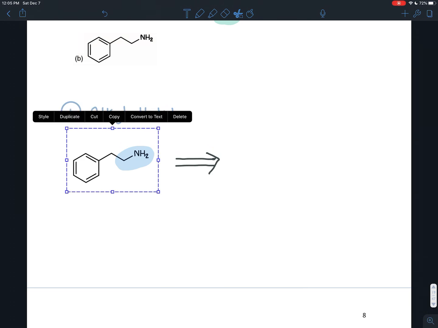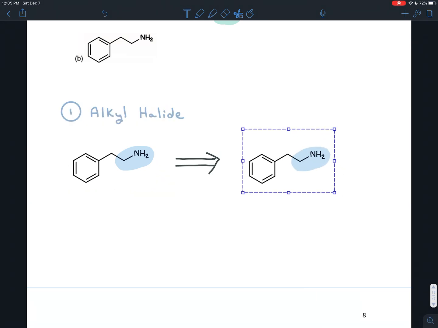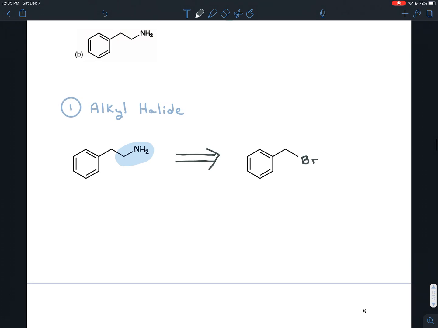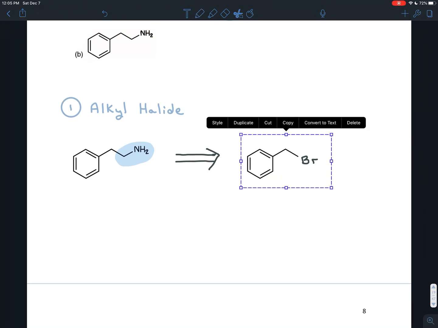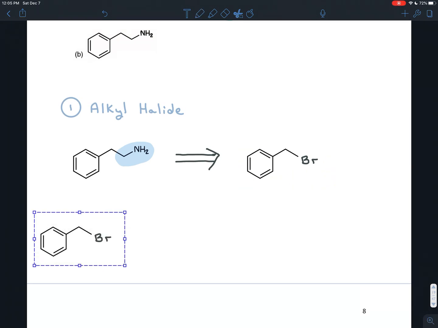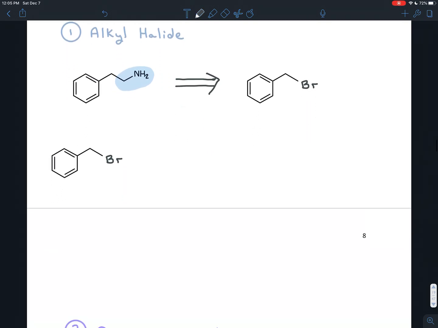So when we're trying to think about what alkyl halide we need to make this from, you would erase the nitrogen, and you'd erase that carbon there. And where the carbon was, you would replace it with some sort of a leaving group. I'm going to use bromine, but it could also be chlorine or iodine. Notice that this is not a carbon anymore, it's a bond to that bromine. So we can take this alkyl halide, do an SN2 reaction.